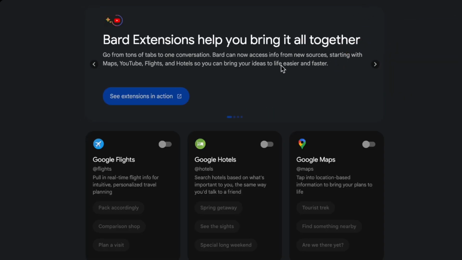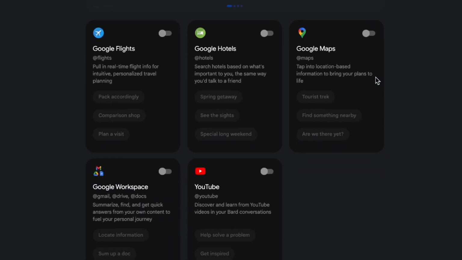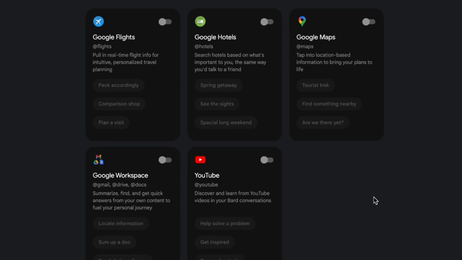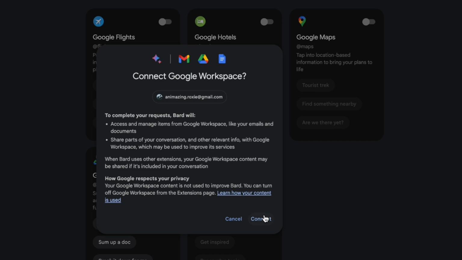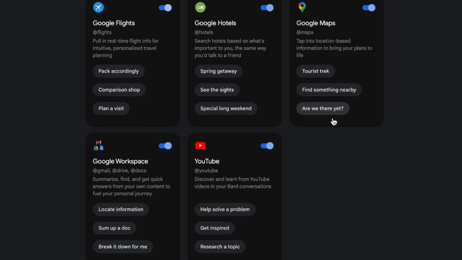And there it is. Click on Extensions, and you'll be introduced to a world of possibilities these extensions bring to the table. One of the fantastic aspects of using Google Bard is its seamless integration with all the Google apps you know and love: Google Drive, Google Flights, Hotels, Google Maps, YouTube, and more. To enable an extension, just click on Extensions, and it might request you to log in into your Google account if you haven't done so already. This is to grant the extension access to specific Google services.